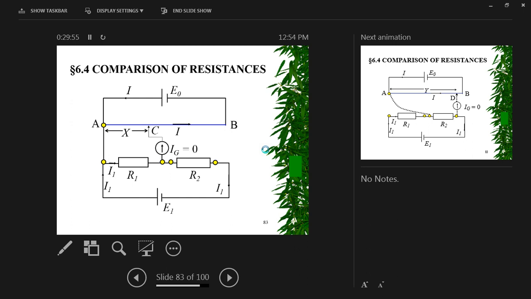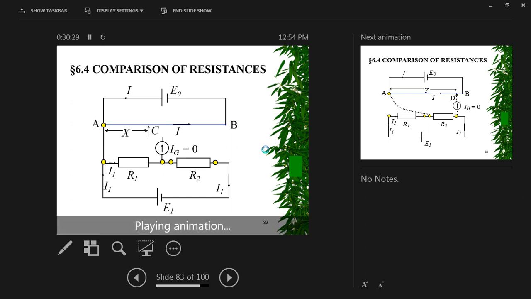Right, I want to try to find the balance point again. So once I find the balance point, that basically is when the galvanometer gives a null deflection. So it's quite cute, right? I've got three loops here, but the current neither flows from the main loop to the branch loop, nor from the branch loop to the main loop. There's this extra loop here that no current really flows around. And I want to cleverly create this because once I've achieved the null deflection, this means the PD across R1 is the PD across X. And I can measure the PD across X easily, right? I just measure its length first.